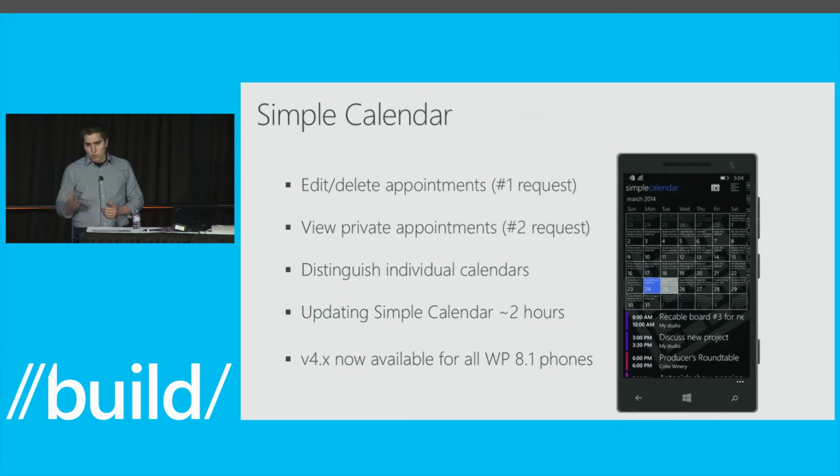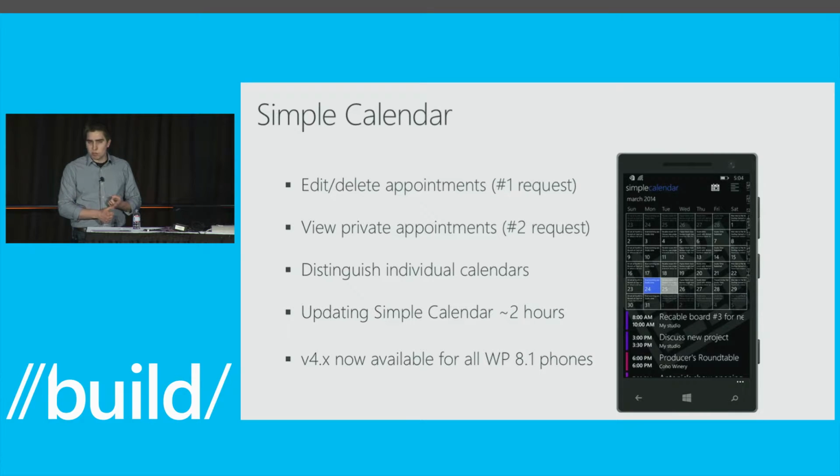So when I started working on Simple Calendar a little over a year ago, of course, I picked the second option. It's less code for me. It's a lot simpler for the user. They just launch the app, and their appointments are right there. So I did that. This API is available starting with the Windows Phone 7.1 SDK and also in the Windows Phone 8 SDK. There are a few downsides to that API.